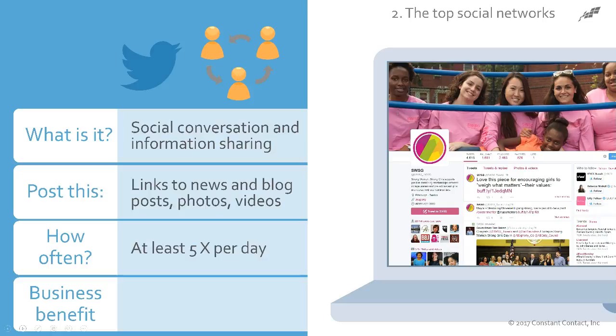So you want to post at least 5 times a day, but you're better off if you post 10 times a day. For your information, Twitter will let you do 1,000 tweets a day, but just because you can doesn't mean you should. But you'll want to be visible to your followers and contribute to the conversations and information sharing that's happening there. Because Twitter is a place to find out what's happening right now, it's a great way to share up-to-date information with your audience. Announce what's happening at your business, post updates or changes, and respond to customers who need help or have questions.